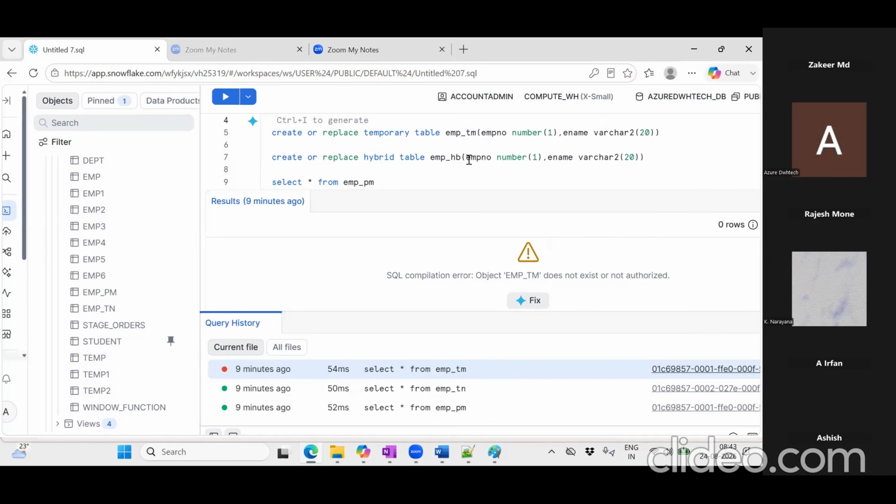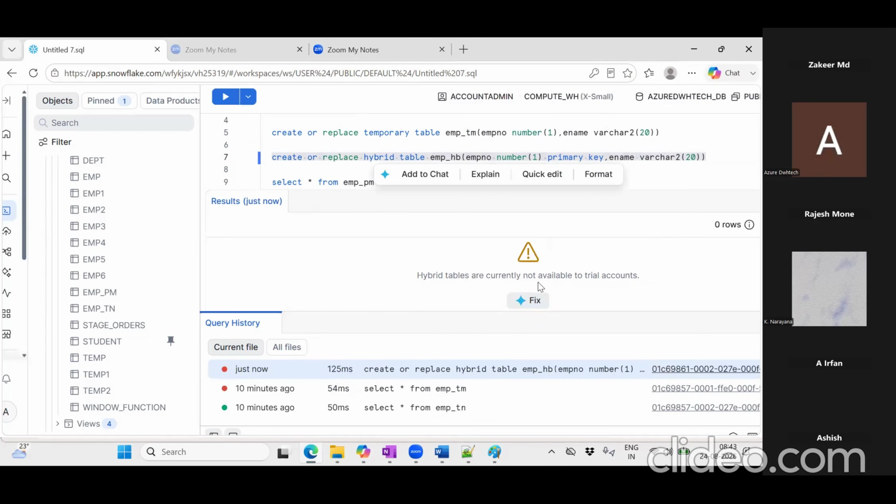Here is the syntax: you need to define the data type, then the primary key, and then it will execute. Hybrid tables are currently not available to trial accounts. Very good, so this is not available for us. Only in real time will you have it, I mean, if I purchase the licensed version, then they will give it to us.